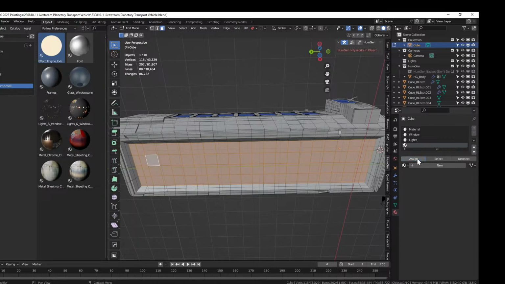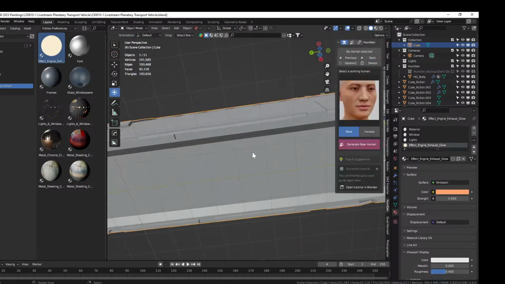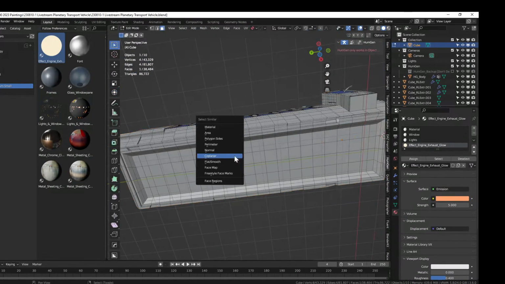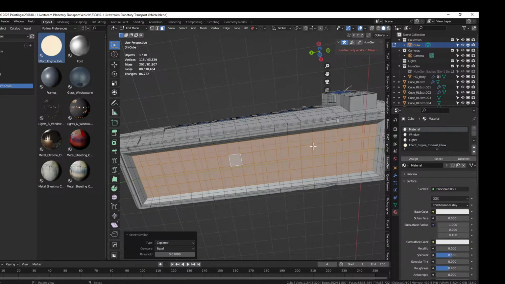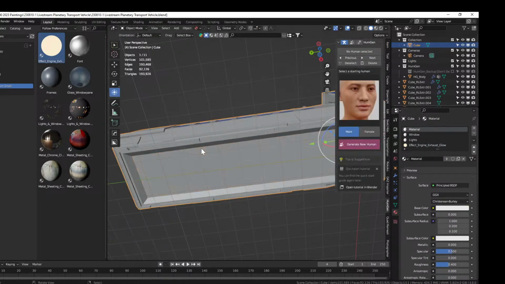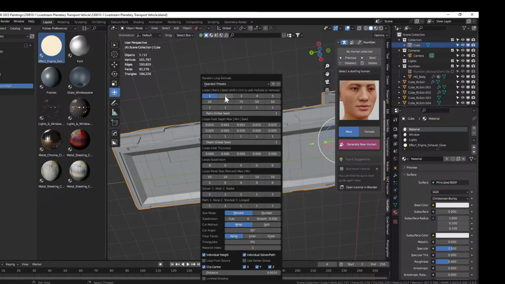Plus a sign, and it's going to be that, our engine glow. Cool. And now let's do a Shift Q, random loop extrude in that same area. We don't need, well, do 3. Sure, why not?